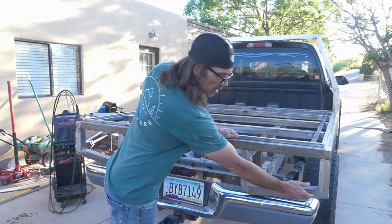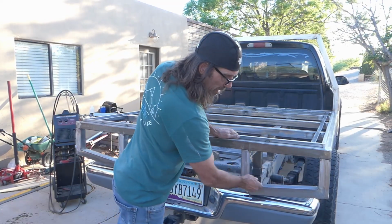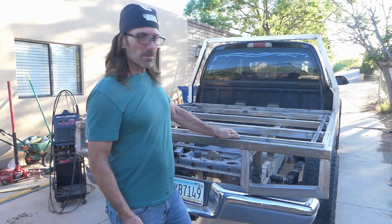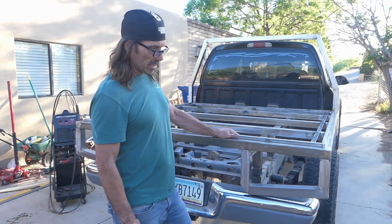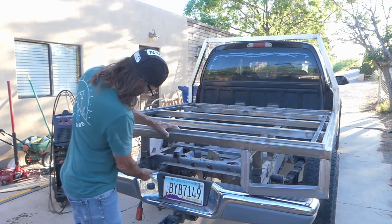This here, as you see, I got a little bit of an angle, so I did play a little bit with angles because I wanted to get it to kind of, I thought about going square, but everyone goes square, so I wanted to have a little design there to it. But I ran out of metal and I wasn't able to get this.